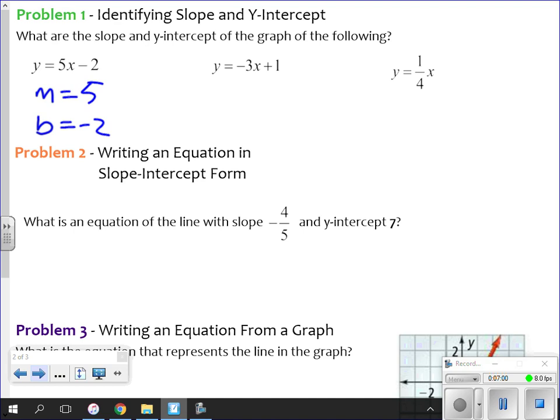So whatever we are adding or subtracting, that's our y-intercept. Whatever we have in front of the x, however many x's we have, that's our slope. They're easy to identify. You have to be able to identify them or you can't graph them when you have an equation like this. In the next one, what's my slope? Negative three. I have negative three x's, so I have negative three. What's my y-intercept? One. Easy peasy.